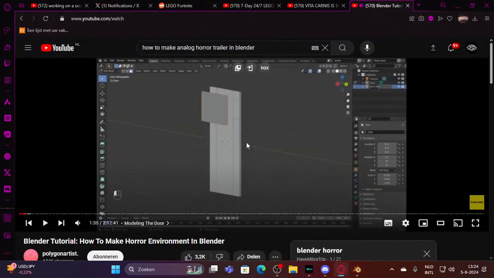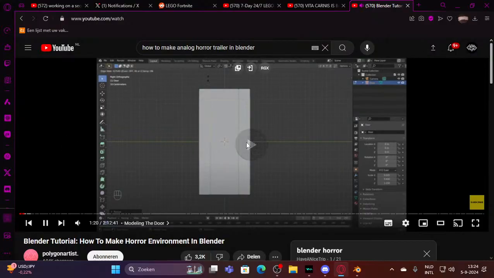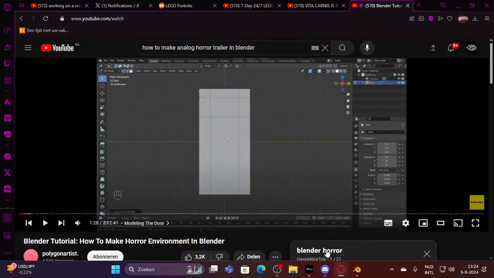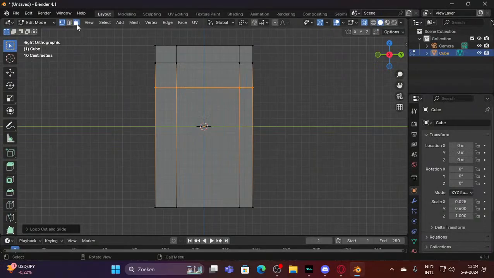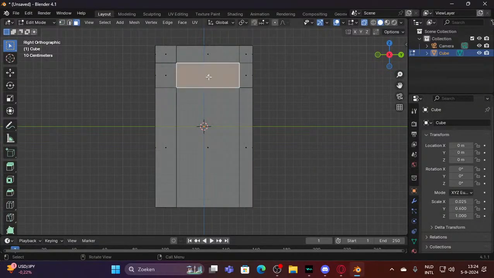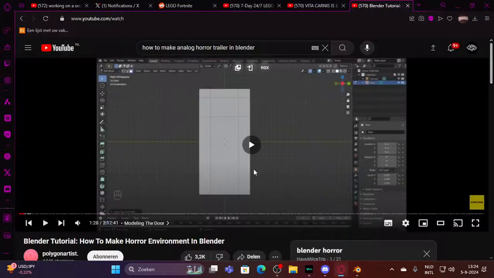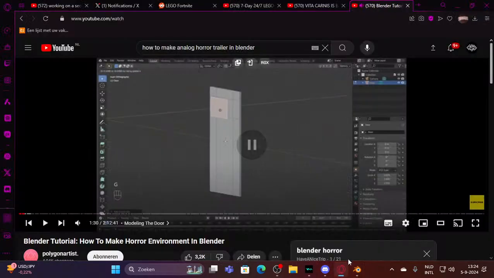Around here somewhere I'll add another edge loop and move it here. Next, what I'm going to do is select the polygon mode. Select polygon mode, and go up here. Select the polygon, Shift E and duplicate.